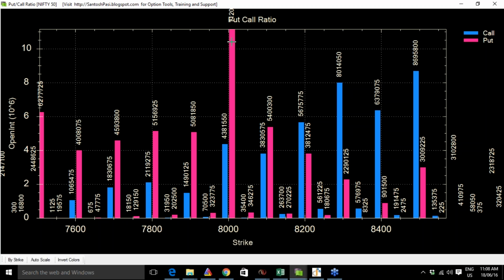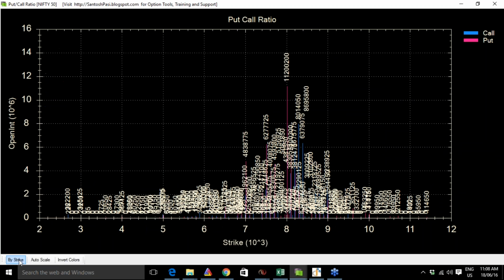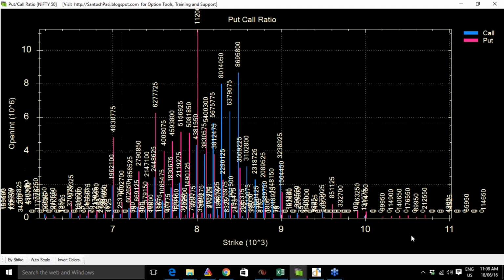call, 8,000 put is being written, and it has a higher open interest at this point of time, right? So you can monitor the put call ratio by strike level, and you can also monitor it at the expiration level as well. If it is a strike level, it is supposed to plot only for that particular series.